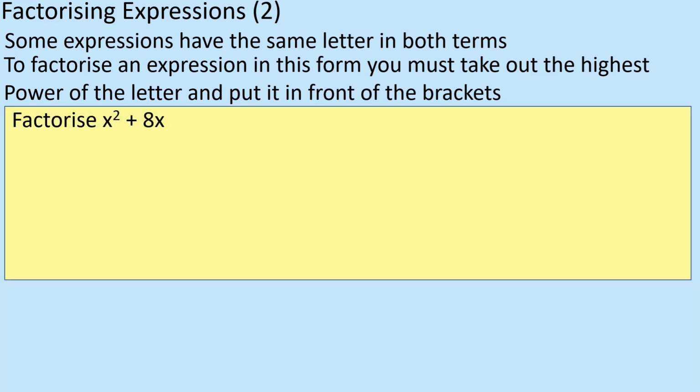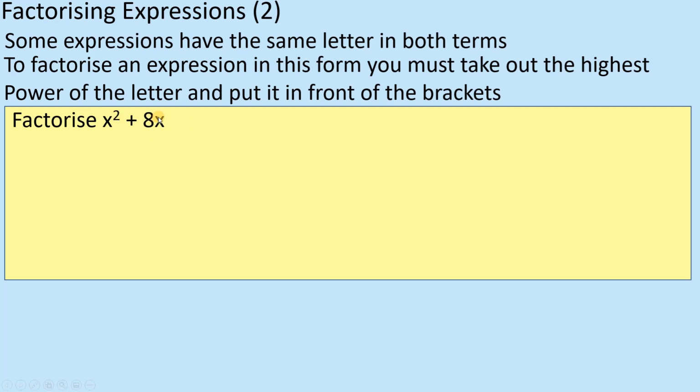But it might be that there is a letter that appears in both those two things. All right, so looking at this example, we've got x squared and 8x. Well, hopefully you can clearly see there is an x in both of these, but there isn't a number in both of these. All right, so what we've only got is just a letter that appears in both. So the highest common factor, or the only common factor that appears in this, is a value of x.